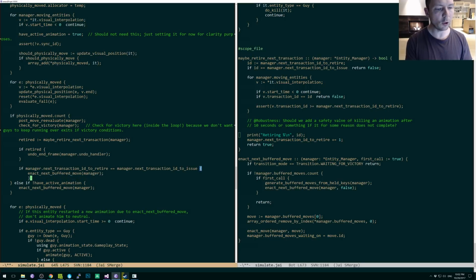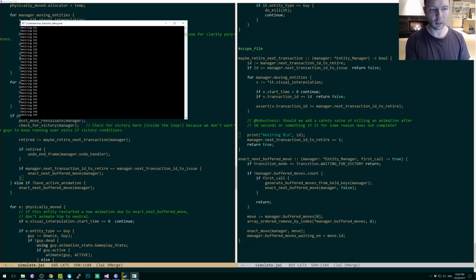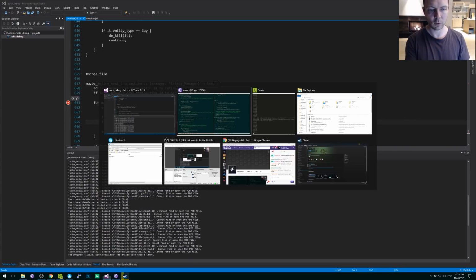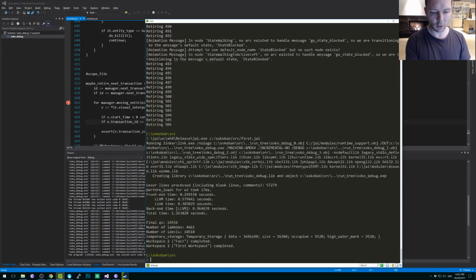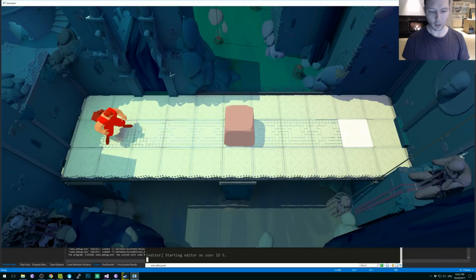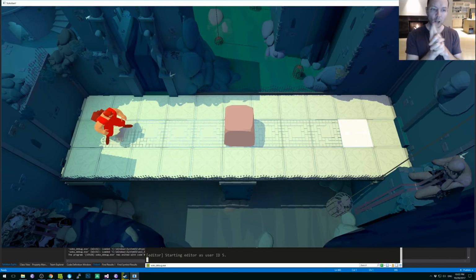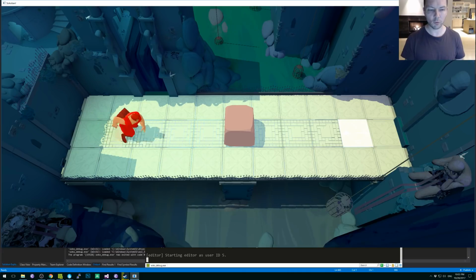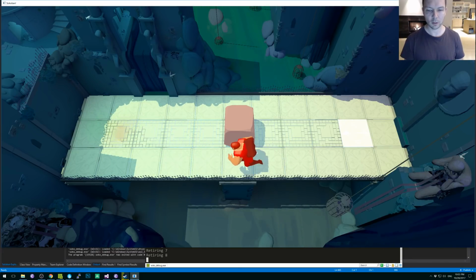So if there's no transactions pending at all, then we issue a new guy. Because the problem is, he was already walking from one square to the next, but we retired the previous transaction of him walking the previous frame. But our new transaction ID is one higher because it's a new step. So that's why there was this infinite loop thing happening.